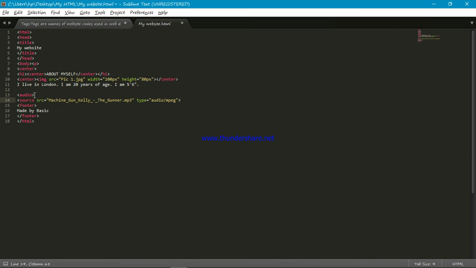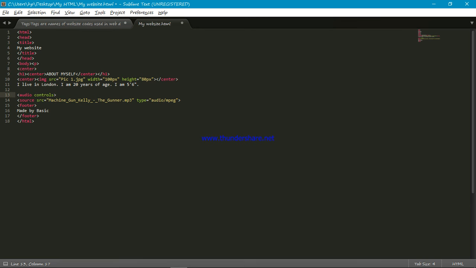Sorry, I forgot to include a special feature. The audio tag is called audio controls. So it's not just an ordinary audio tag, it's going to be full of controls that will be displayed on your website, which is going to include the play and pause button and also the volume button. That's why we include the audio controls for your music to be fully operational on your website.